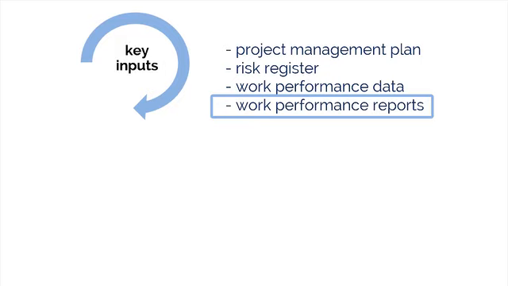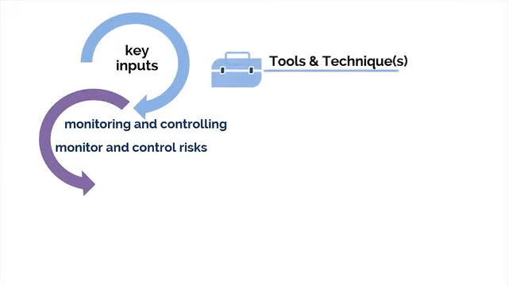For the control risks process, we've got quite a list of tools and techniques. There are 6. The first is risk reassessment. Project risk reassessments should be scheduled regularly because this process of controlling risks often results in identifying new risks. Depending on how the project is progressing, should dictate how often and detailed these assessments should be.